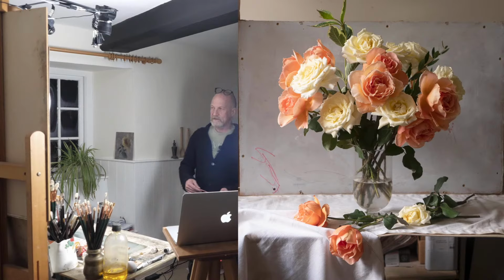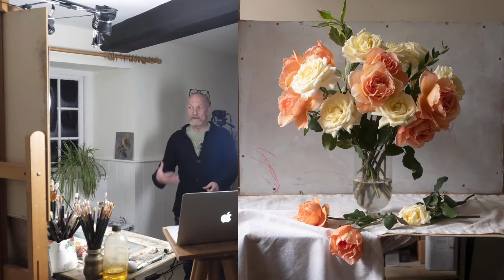It's the kind of thing that I used to struggle with a lot, and this is one of the things that working with Munsell taught me. Now I understand why I used to struggle with it, and it also means that I can make some hopefully more informed choices about how to address it in this painting.